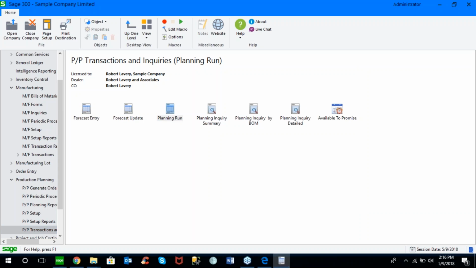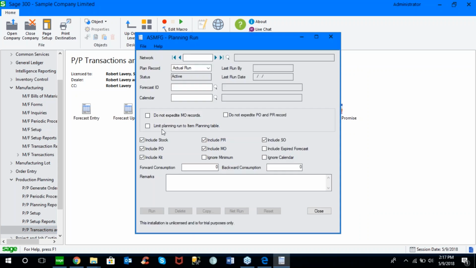So the planning run allows us, based on what's already in stock, what's on a purchase order, what might be part of a kitted item in inventory control, what's already been asked for through a purchase request, what's been allocated to manufacturing on a manufacturing order, and even our existing actual demand based on sales orders and order entry, or I could include a sales forecast for forecasted demand. And then again, I would choose by network what I want to produce my, in this case, purchase plan for.